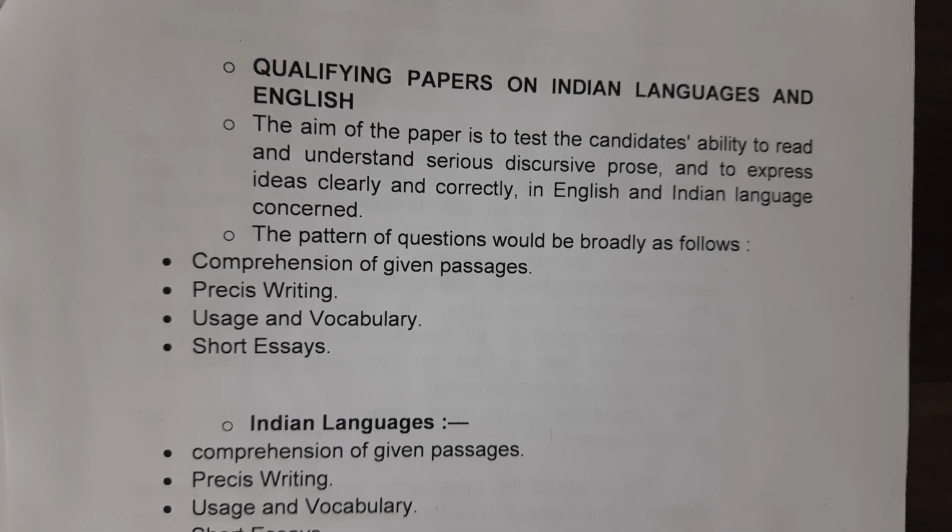So for the mains exam, there are two qualifying papers. One is a qualifying paper on an Indian language, that can be any Indian language which is mentioned in the 8th Schedule. Then there is also one qualifying paper on English. It is written that the aim of the paper is to test the candidate's ability to read and understand serious discursive prose and to express ideas clearly and correctly in English and the Indian language concerned.